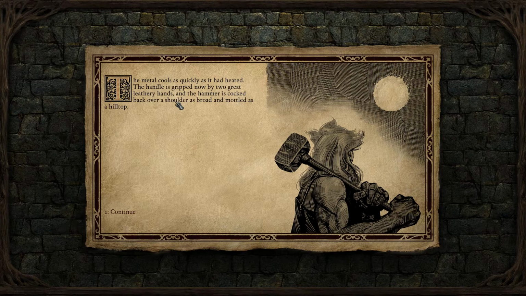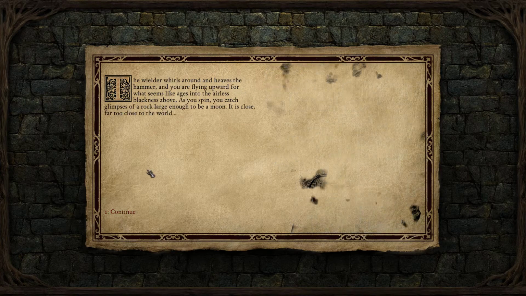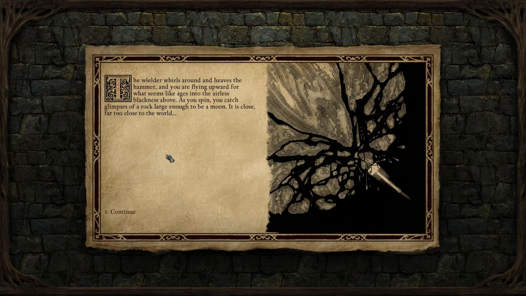The metal cools as quickly as it had heated. The handle is gripped now by two great leathery hands, and the hammer is cocked back over a shoulder as broad and mottled as a hilltop. The wielder whirls around and heaves the hammer, and you are flying upward for what seems like ages into the airless blackness above. As you spin, you catch glimpses of rock, large enough to be a moon. It is close, far too close to the world.